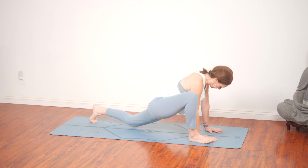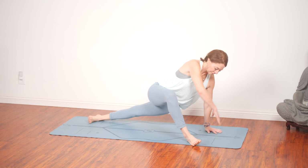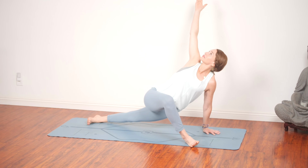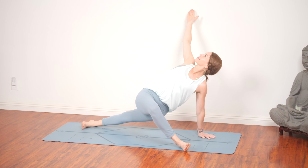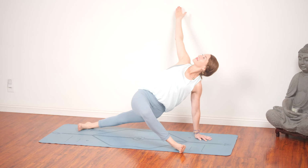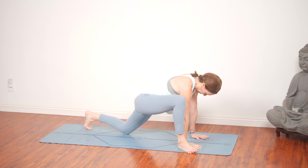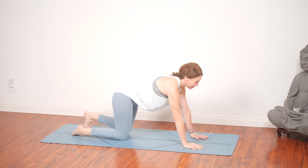And then walking back onto the hands if you've come down, you're going to roll to the little toe side of your back foot and turn your right foot out to the right. And then twisting and lifting out of the hips. If that's too much, keep your bottom hip down. Let's release back and make your way to table.